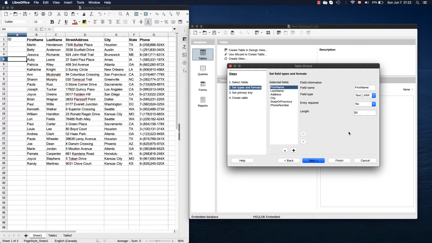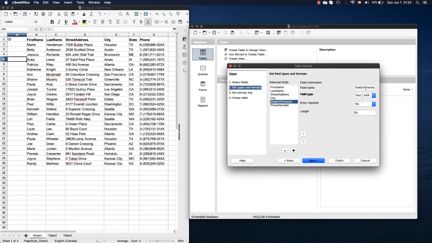In that window, what we want to do is adjust the field names, and whether the entry is required. So we can make the entry required. And for example, for address, the field name was just address, but in our table it was street address, so we can modify that and make it required, and do the same for all our fields.